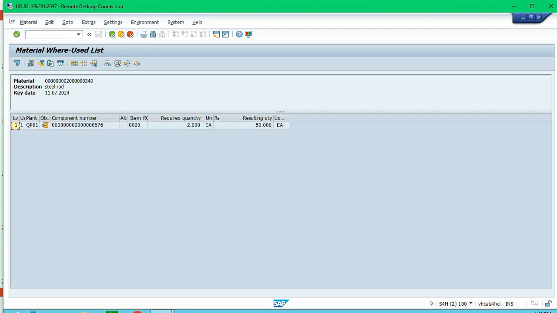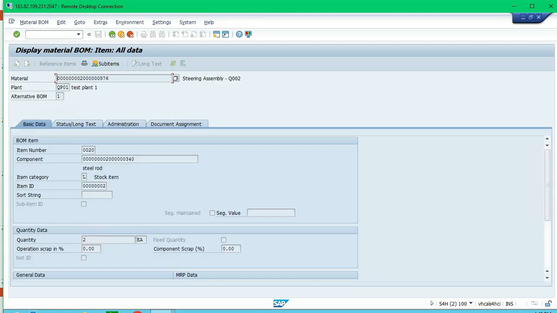So here, see here, this particular steel rod is assembled in this 2000576 stirring assembly component, required quantity is 2 numbers, which means the steel rod 2 number used in this particular assembly component. Stirring assembly, under the stirring assembly steel rod 2 number quantity used. This is called item where used list.